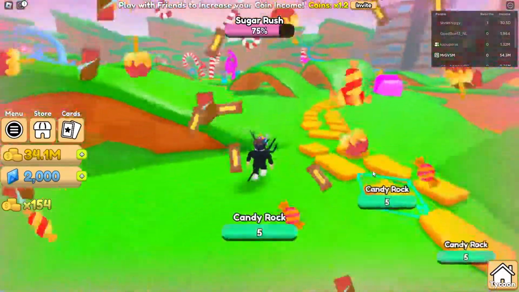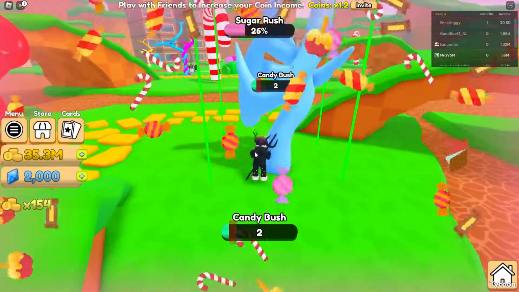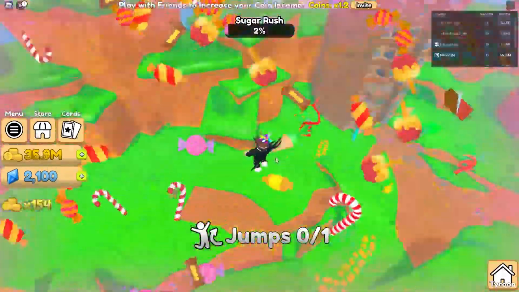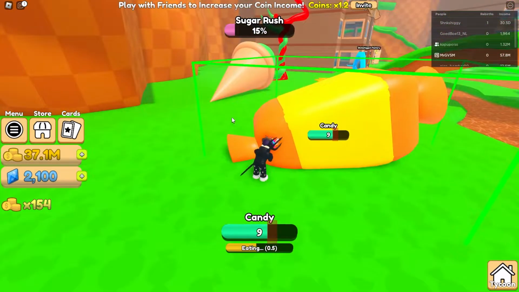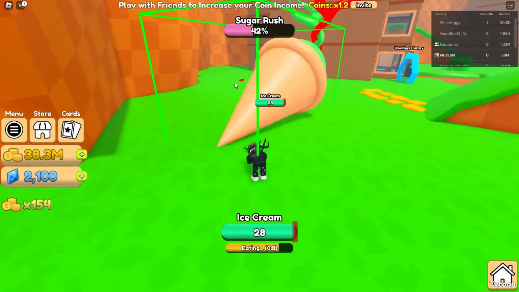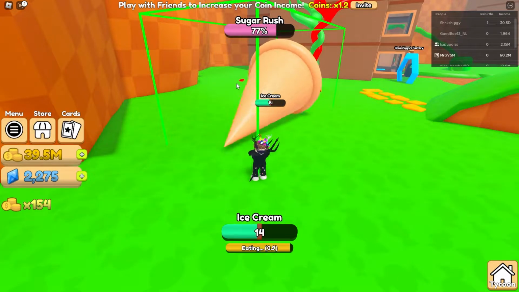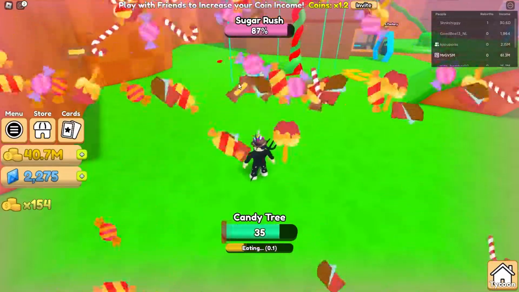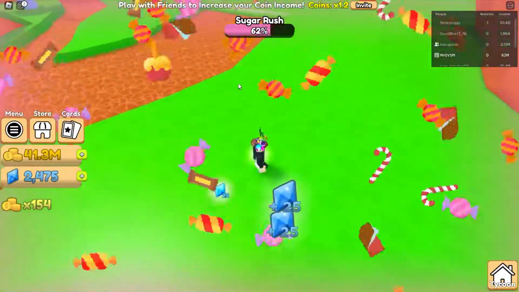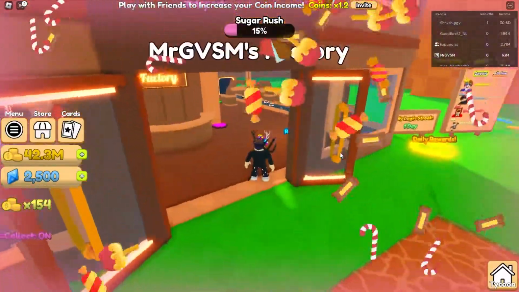Alright, another one. $2,000. Alright, I need 500 more to upgrade at least one. Oh my god. That was incredible. Alright. Yes. Give me some gems. Another sugar rush. Holy crap. Hey, let's go. Alright. Let's go back to our Tycoon. I wish I could shut the doors. It'd be nice.